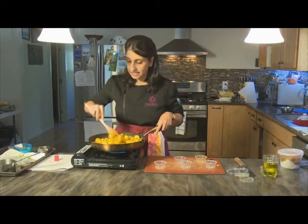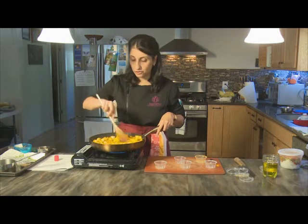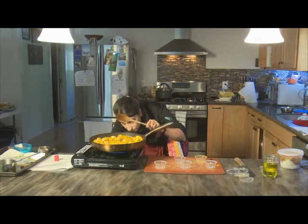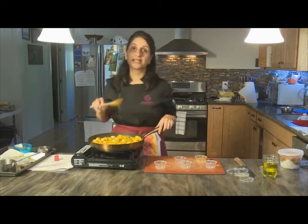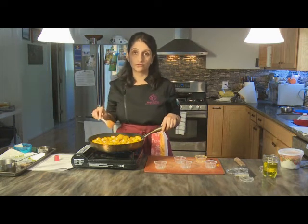Okay, so now that they're nicely coated with all the spices, what you want to do is turn the heat to medium, medium low, and cover it and just let it cook until the potatoes are all the way cooked through.